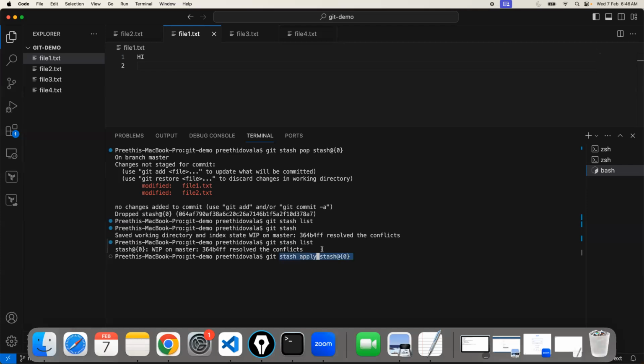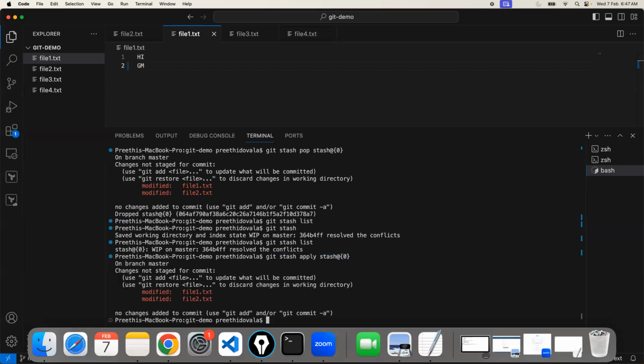I'll tell you the scenario why you need this, but did you get the difference between pop and apply? Okay, I got the changes back, but the temporary shelves are not cleaned, if you see here.